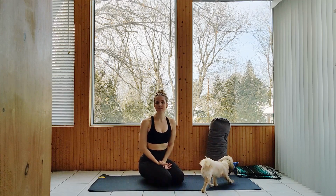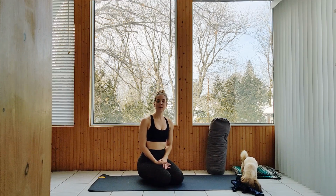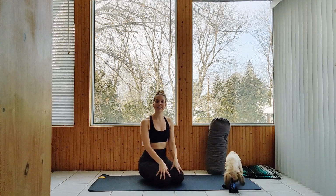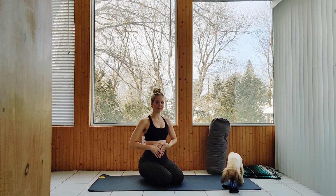Let's talk about bridge pose. In this pose, we're stretching the neck, the back, and the chest, and we're strengthening the legs, the hips, the glutes, the lower back, and the abdomen.